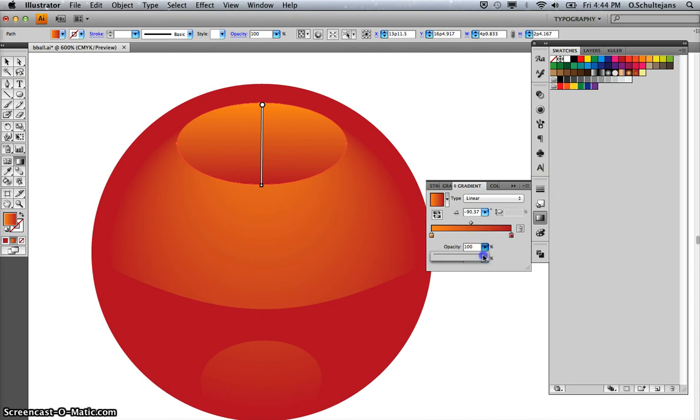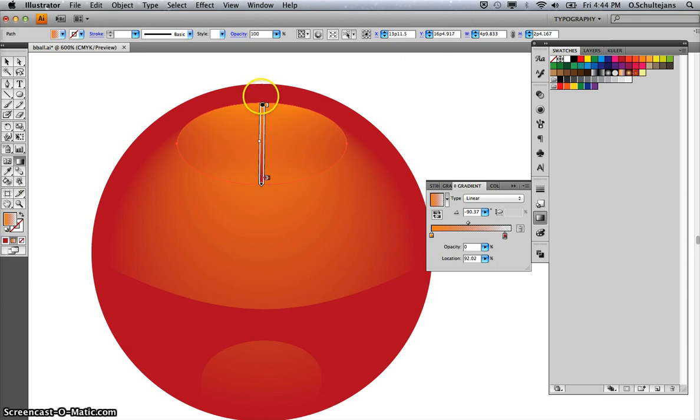Look what happens when I move my opacity down to nothing. Ooh, pretty cool, huh? So what I've done is I've kind of created a lighter reflective surface off of this. And I can change it up some by moving this gradient down. But if you move it almost all the way out, it looks the most natural.